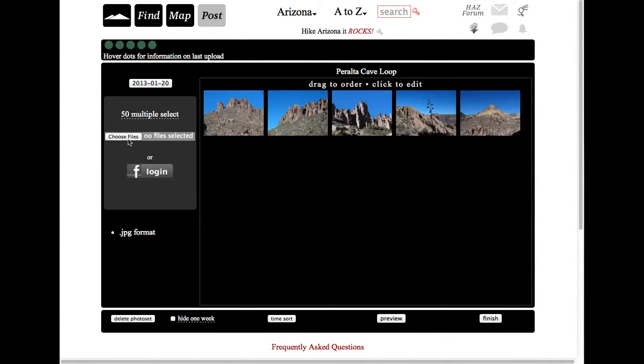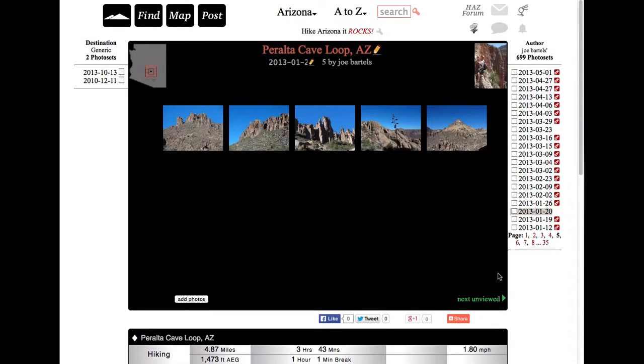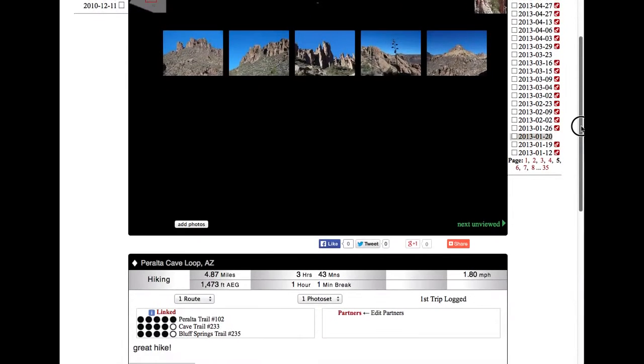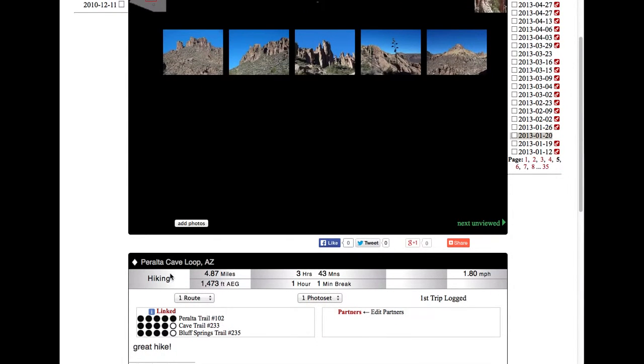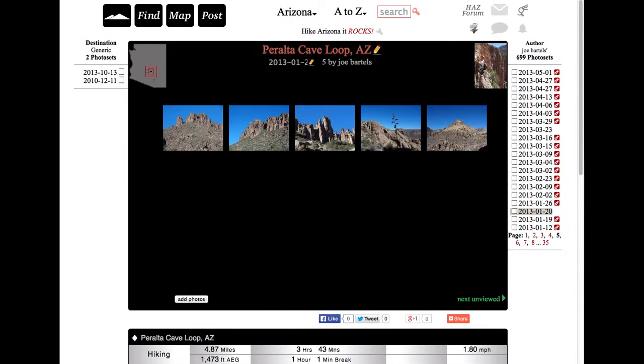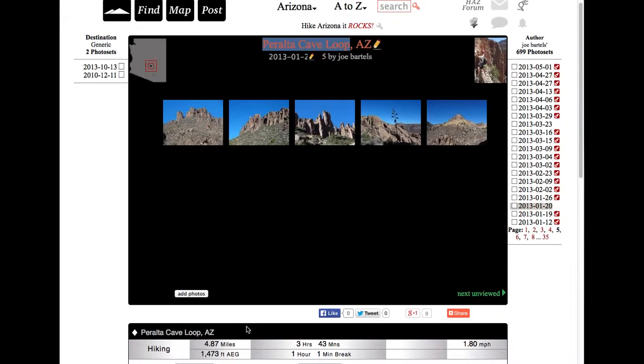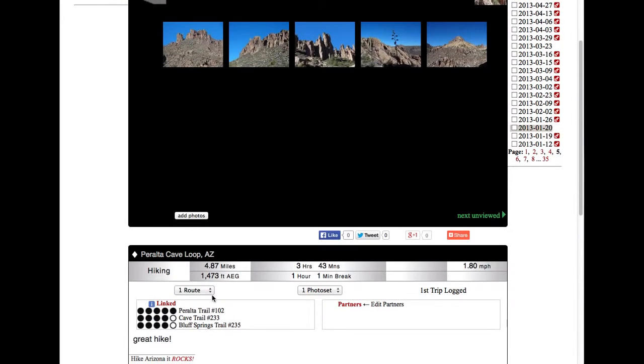Like I say, you could go and choose more files. We could go preview the thumbnail page as it will be viewed by other members, or we can finish. So I'm going to go ahead and finish up. And what it has here is our finished photo set. It has our thumbnails there. Below it we have our attached trip log, and it attaches because the name is the exact same spelling and it has the exact same date. Also, you will see that our GPS route is included in this, so it's all good to go.